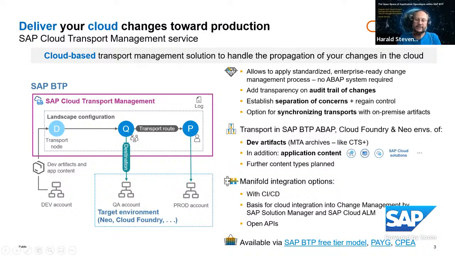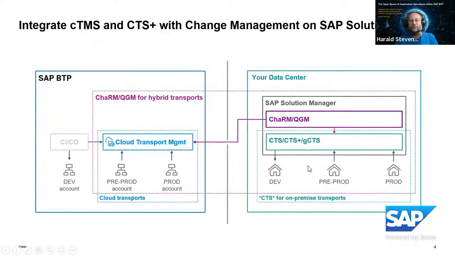Okay, and transport management is a service available via pay-as-you-go, CPEA contracts, or you can try it out in the free tier model and then switch to a payable model if needed. So far, the brief overview about Cloud Transport Management. And now let's look into the scenarios we are covering today.